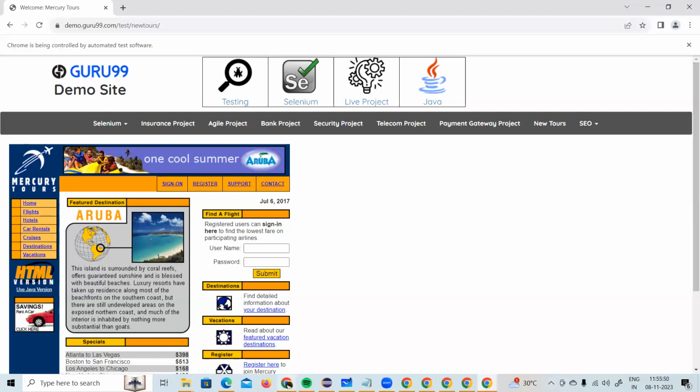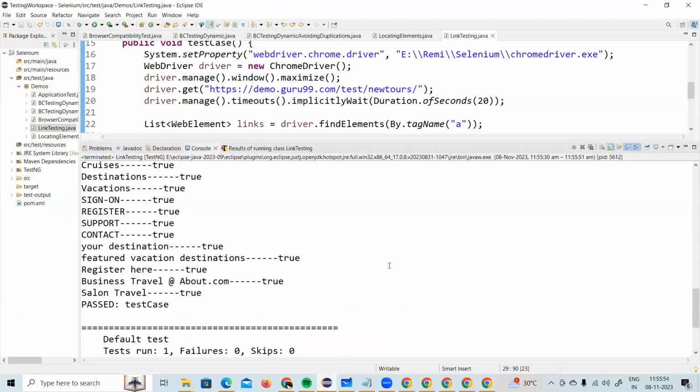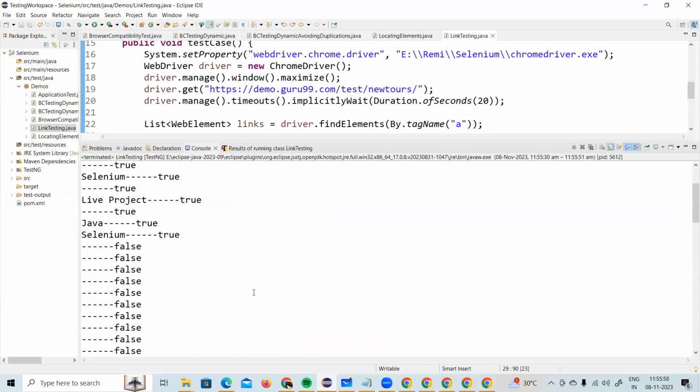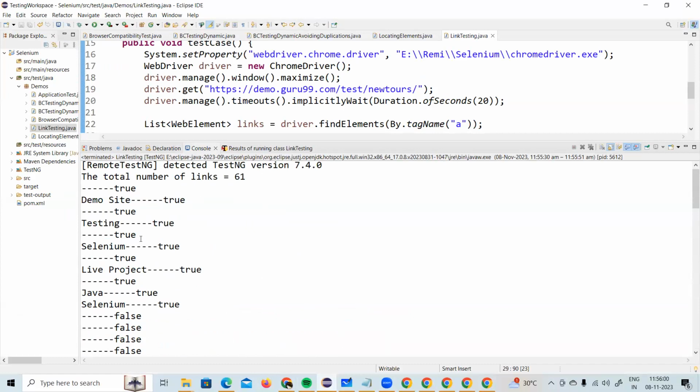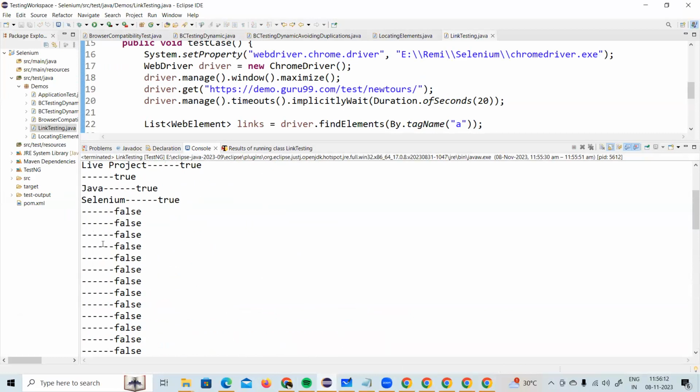Okay, so I got the page saying pass. Now if I go here, can you see true, true, true, false, false, everything is coming? Wherever it says true, that means it is a valid link, whether there is a link without a text or a link with a text. Wherever there is a false, it is not a valid link.